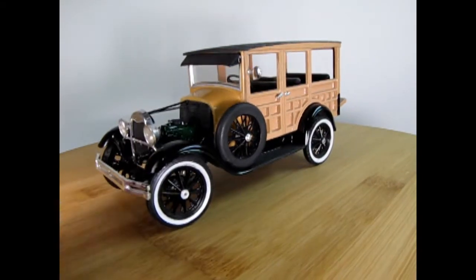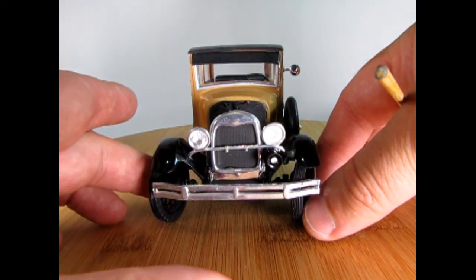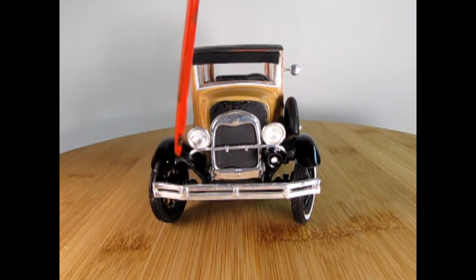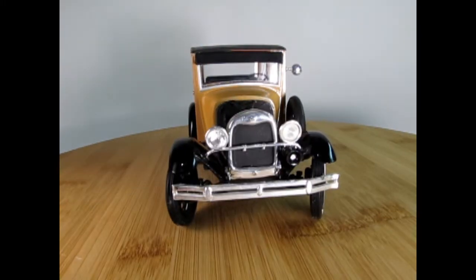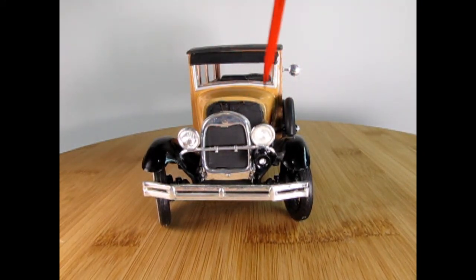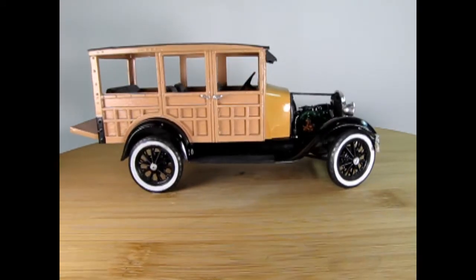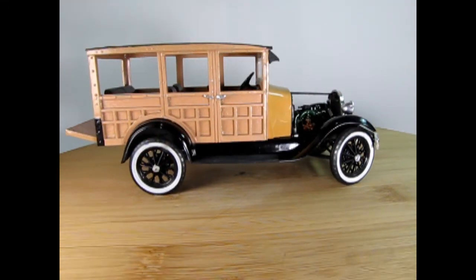I also had to re-pin the front steering. It is poseable, but I've got to be careful because a section broke off — it's like one half of a knuckle on top and the reverse half on the bottom, and you slip a pin down in between. What it really needed was two solid loops with a hole through the center, but MPC didn't do it that way, so I had to make a little metal loop just to get it to turn again. This only turns at the axle — it doesn't have the gears going up into the steering column. Somewhere along the line I lost the wheel caps, so I just painted where they were supposed to be with aluminum, but I think it looks okay.